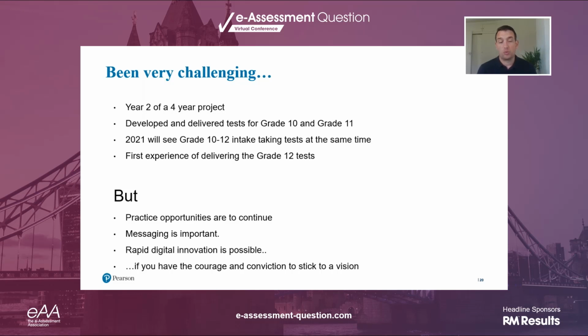Next June, we'll see us deliver tests for grade 10, 11 and 12 inclusive, taking tests at the same time. That will be 1.5 million candidates taking tests concurrently using the infrastructure that's in place. We will continue to develop practice opportunities across all grades. With the grade 12 test in 2021 being offered in June, we will look to deploy in January to allow those candidates a practice opportunity to familiarise themselves with the mechanism, albeit they have been through grades 10 and 11, so they will be accustomed to it, we would hope.